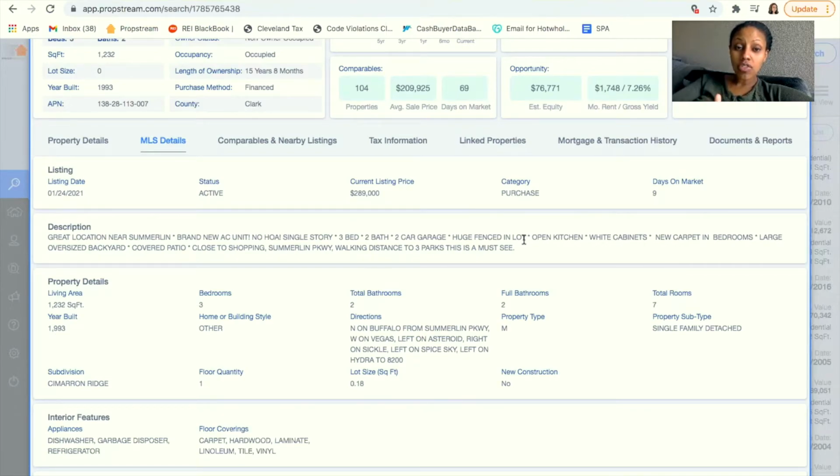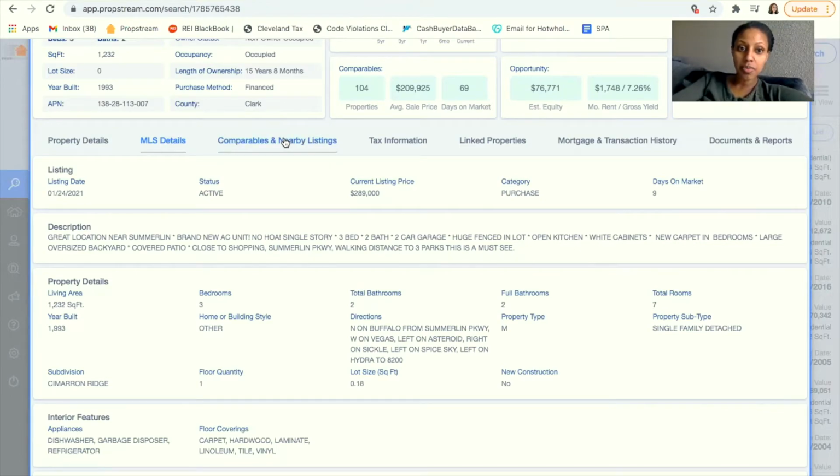And if they don't have a lot of equity, they can even become seller finance deals, which investors really like to buy, because then they don't have to go get a loan for a more pricey property like this. They can just do a seller finance deal where maybe they put 20,000 down and pay per month and just collect the rent and the cash flow from it. So MLS details is a really cool tab to look at.